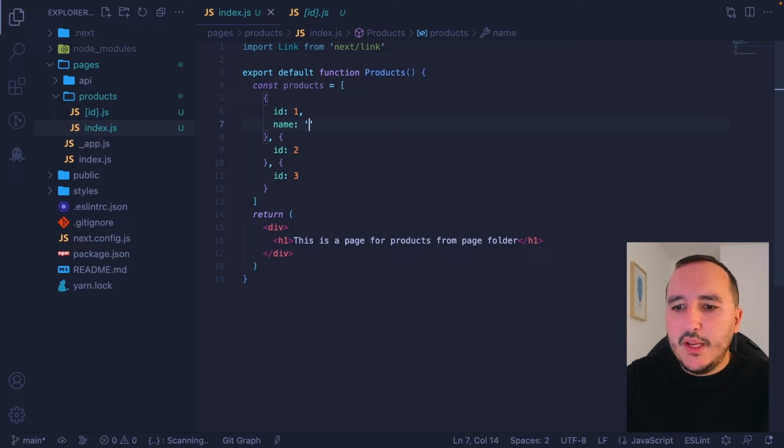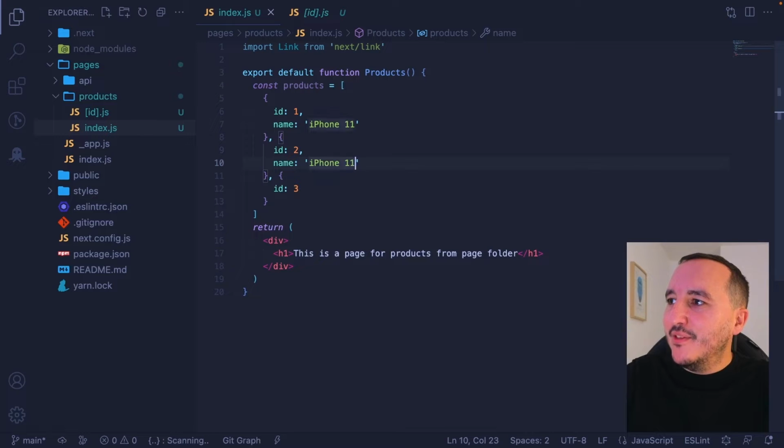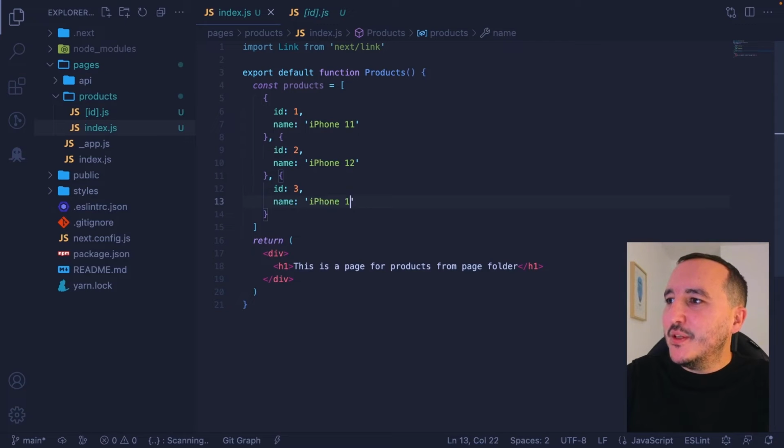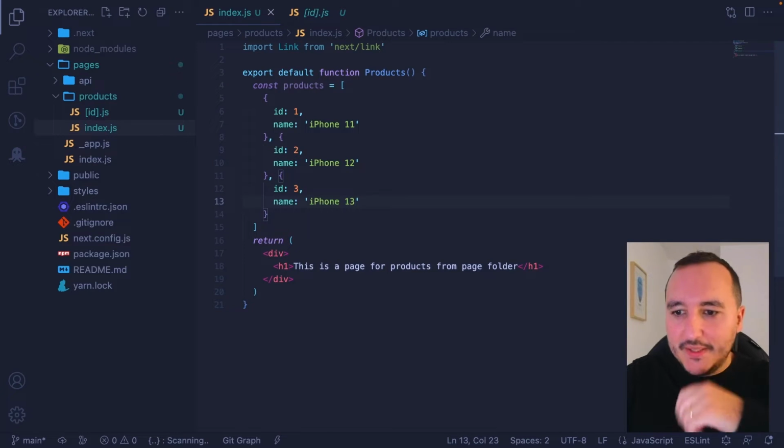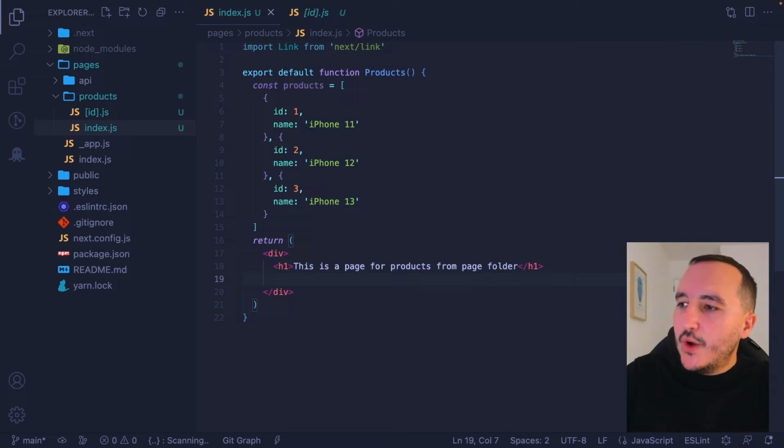And this name would be, I don't know. So iPhone. Okay, iPhone 11. This one is going to be iPhone 12. And this one is going to be iPhone 13. All right. So I got my H1.